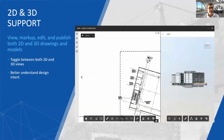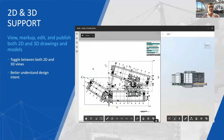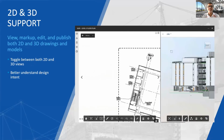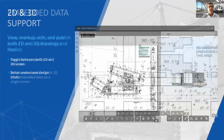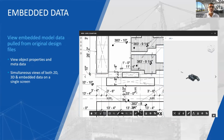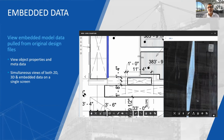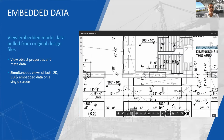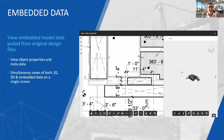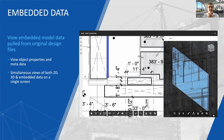Support for 2D and 3D is a very important part, because we have our 2D drawings, and we have digital 3D models available, which have a lot of intelligence inside. So it supports all the different formats, around 70 plus formats of digital data. One important part when you talk about digital data is that it not only supports the digital data, it also supports all the embedded data in it. For example, you have the metadata like the properties of the object, the material, the color, all different parameters. So every piece of metadata is also recorded in this. That makes it really robust and a single source to get access to the required data at any given point of time.